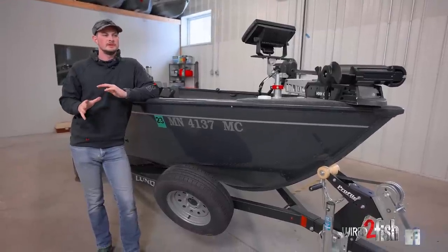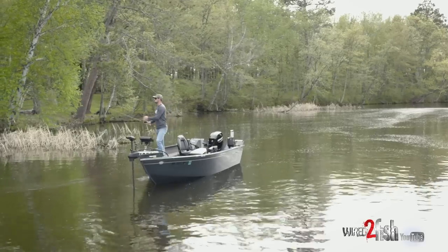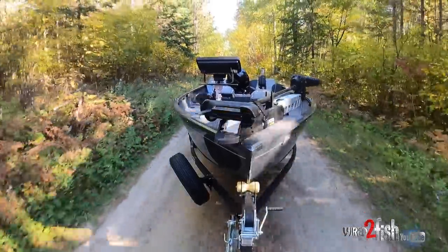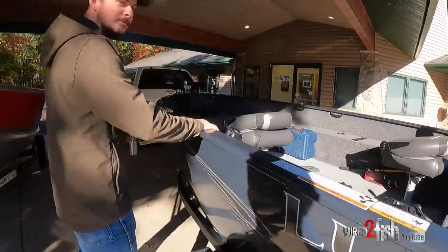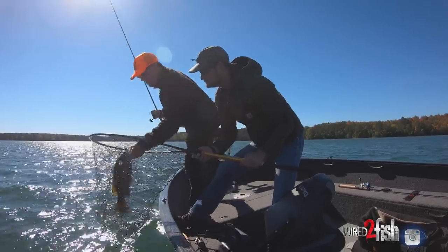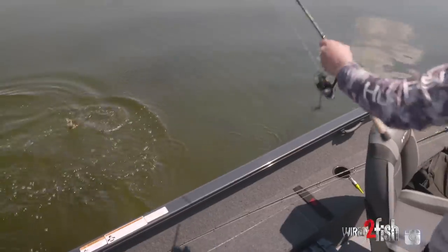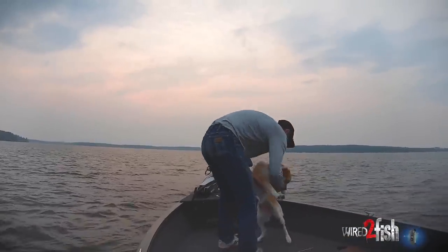What I really want to reiterate about the decisions I made to buy this boat is that I was able to save some money by going with a smaller boat. The Lund 1650 Rebel XL is a nice little price-point boat, so I saved money there to put towards the electronics I need to fish the way I like to fish. This little shell of a boat has a big open floor plan, and with that I've got tons of fishability with my Talon, trolling motors, and all my Helix units. I wanted to save a little bit on the boat so I could add fishability with my electronics. This is going to be my second season with it — look out for more Wired2Fish videos with me in the Rebel XL.